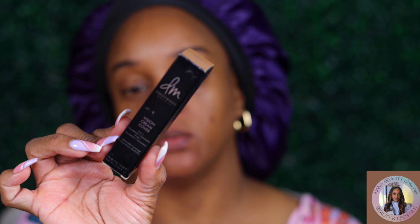Alright, that's done. Today we're doing, I guess, a foundation. Do I need it? Should I keep it? It's a Danessa Myrick Vision Cream Cover 2-in-1 Foundation and Concealer, and I have it in the shade W05. That's probably why I decided to use something really moisturizing this morning, because I remember this being extremely matte. And it looks like this. I can't even remember if this is my shade or not.